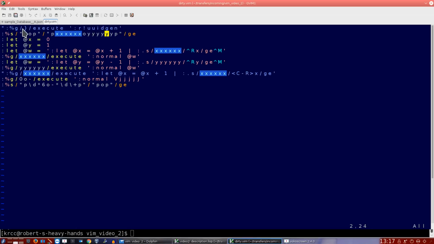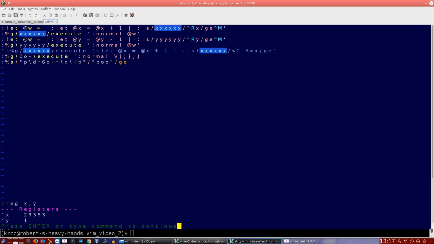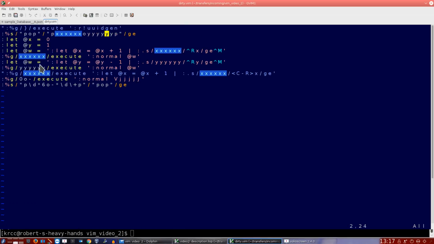And so if we do a reg X, Y, we should see the X has counted up and the Y is still the original value of what we set it to be. So if we go down here, we're in the variable W. What we're doing is we're storing this compound command here.